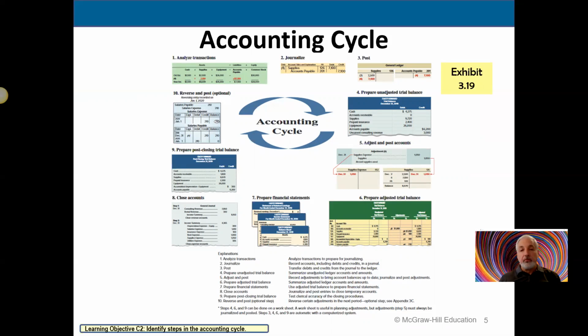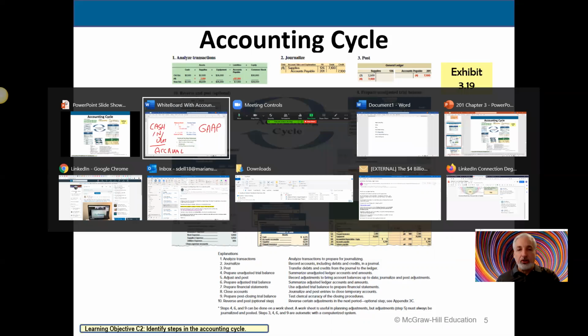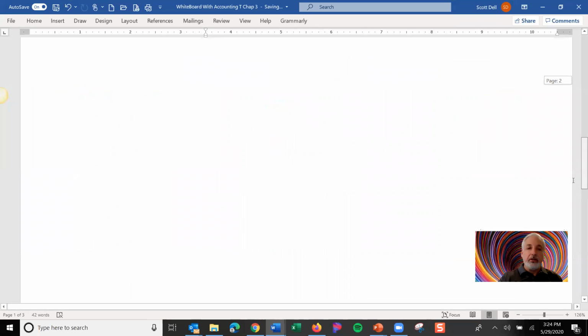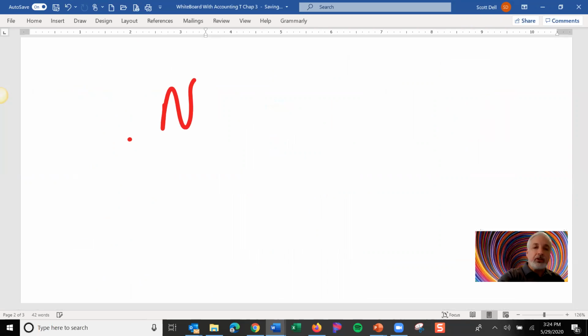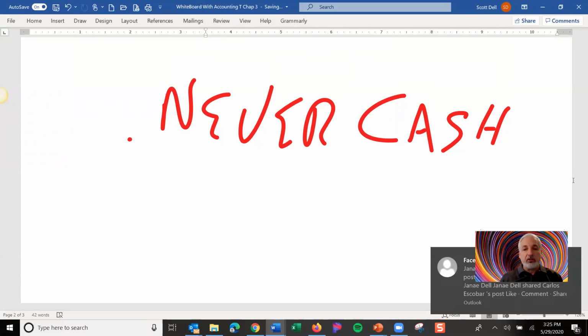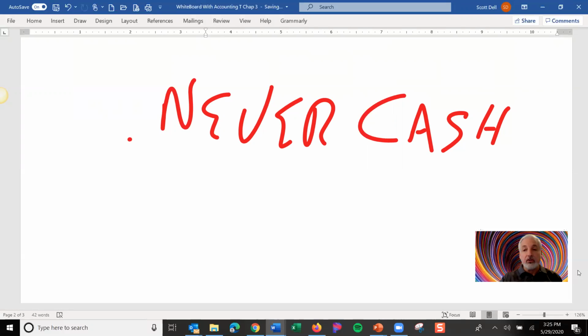And what are those adjustments? The adjustments we make are basically 2 rules associated with those adjusting journal entries. And those 2 rules are, an adjusting journal entry is never cash. We're going to adjust our unearned revenue to earned revenue. We're going to adjust our prepaid expenses to actual expenses. We're going to estimate or accrue our wages, wage expense.